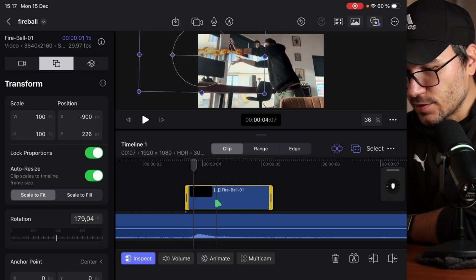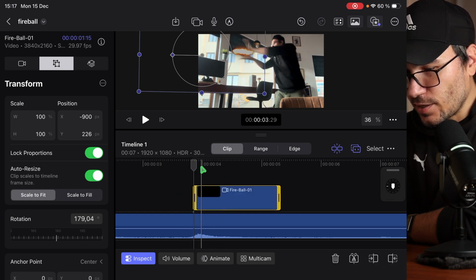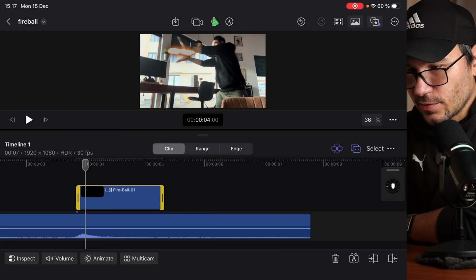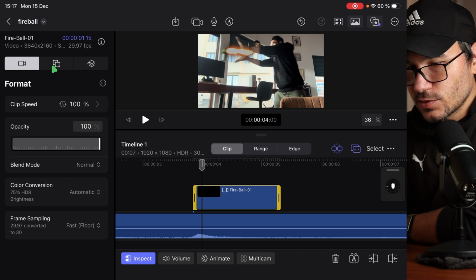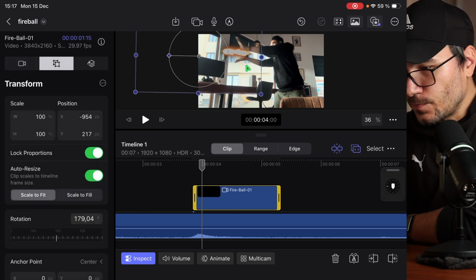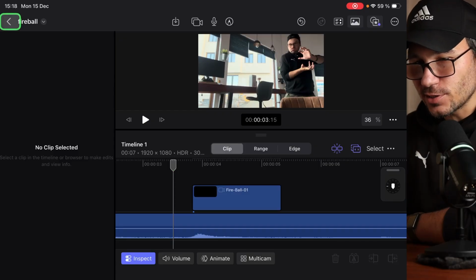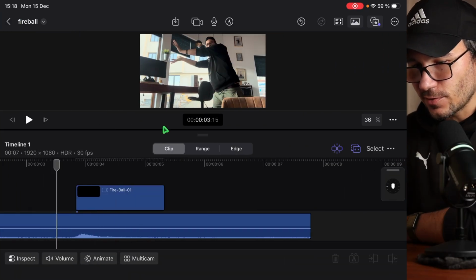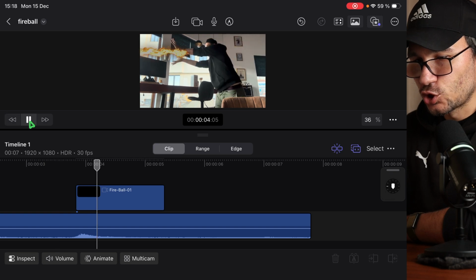So this is too early. So we take this here on my timeline. It is still a little bit too far to the right, so I will come back here into the inspector, transform, and take that one even a little bit like this. The more accurate you are, the better the job, of course, is. And if you add a couple of different effects and camera shakes, you can make this animation look very good. But even now, just with 2 clicks, if we close the inspector and we replay this one, I have this animation.